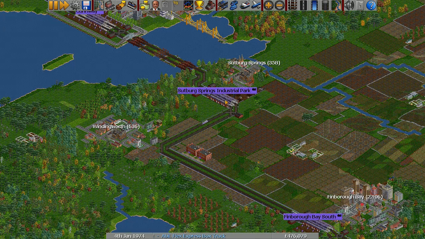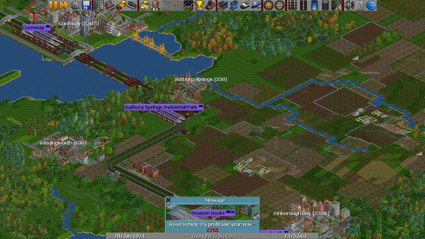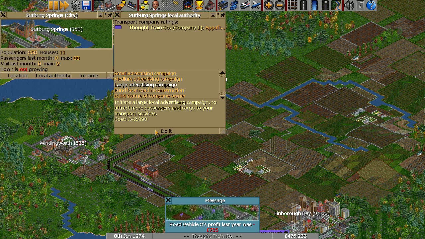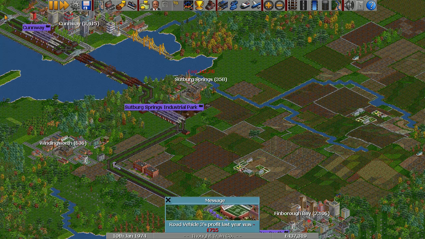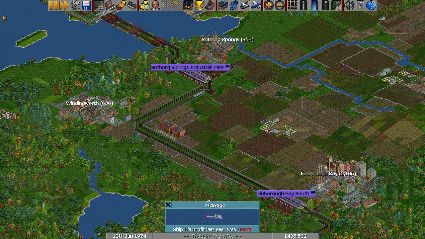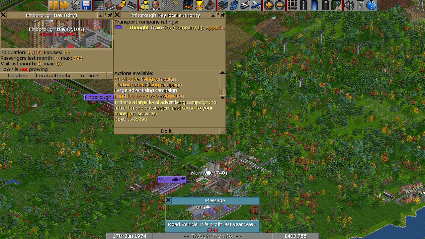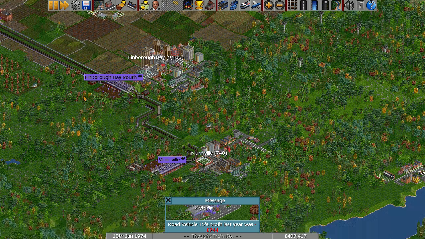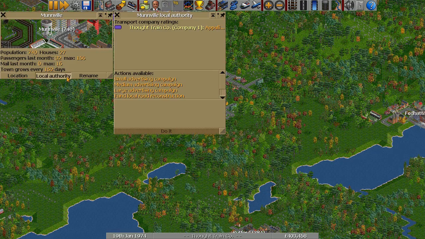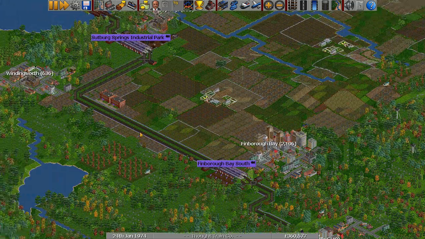Let's do some advertising campaigns that will increase the number of people using the amount of passengers, I think. See, this is kind of weird because this one has a lot more possible passengers, but this is a city, so eventually this is going to be bigger than this, which is why we did that. Large advertising campaign, sure. Just throwing money away here. This is probably not going to make me much money here either. Yeah, see, every time you do anything at a town, they hate you. But then it becomes okay again, so it's fine.